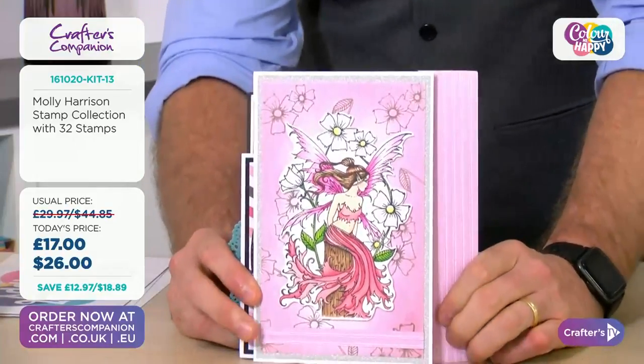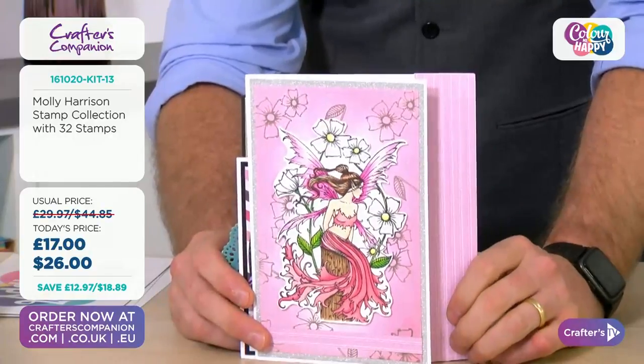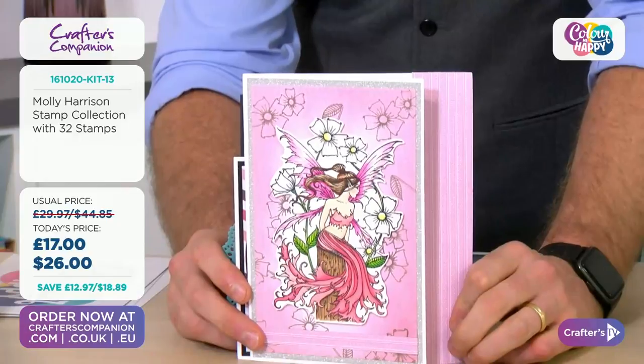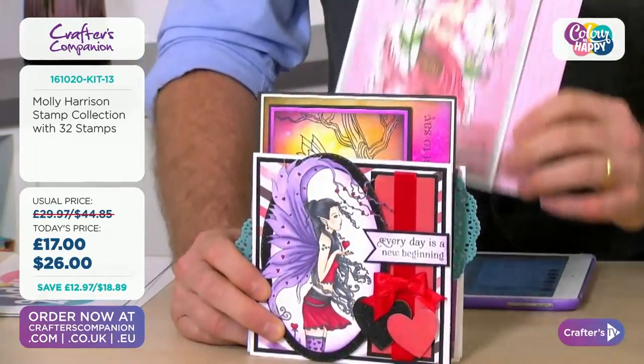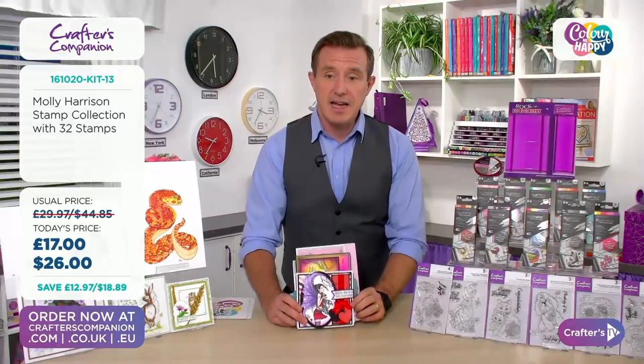And then once you've got these pens and these pencils to get colouring with as well, you're going to have so much fun. As I said, normally $9.99 for one, £17 or $26 today for all 32 of those within that collection.